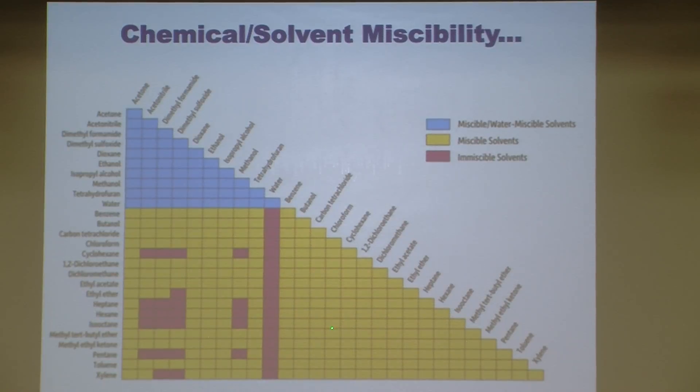You have different miscibility codes: some are miscible solvents that are organic, not water-based. This is a really important table because sometimes you want to dissolve polymers or make a solution, and it can be found on Google in 10 seconds. These tables also exist for polymers — I'll show you an example.